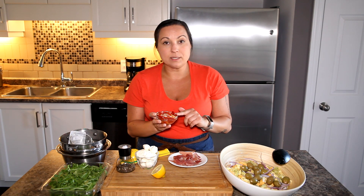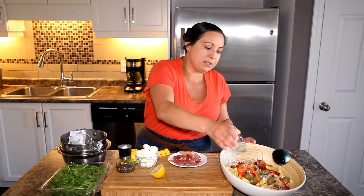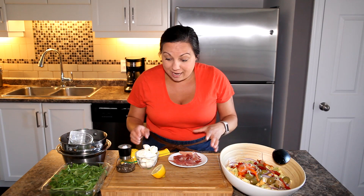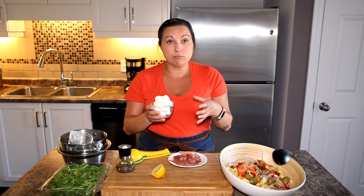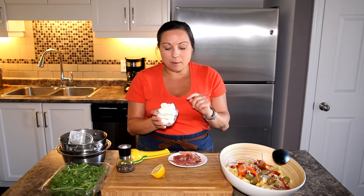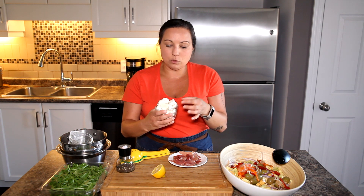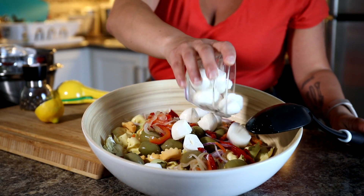Pickled red peppers along with some pickled onions is what I want to throw in next. A lot of these ingredients are very juicy — you're seeing the moisture coming out of the jar. Don't worry about that; that is giving us the moisture we need for the salad dressing because we're not actually dressing it too much anyway. Bocconcini — cheese is life, cheese is my favorite. I bought a little tub of bocconcini balls and I just cut them in half because they were actually really big. It feels like you're eating more because they're smaller. So that goes in next.